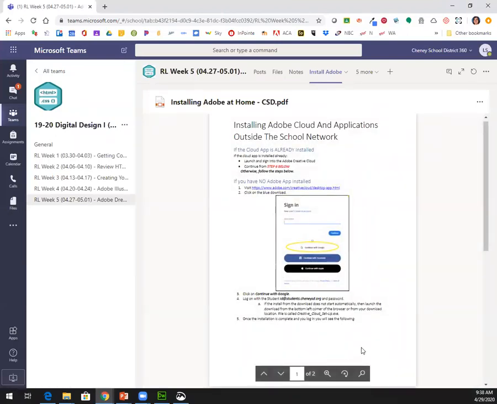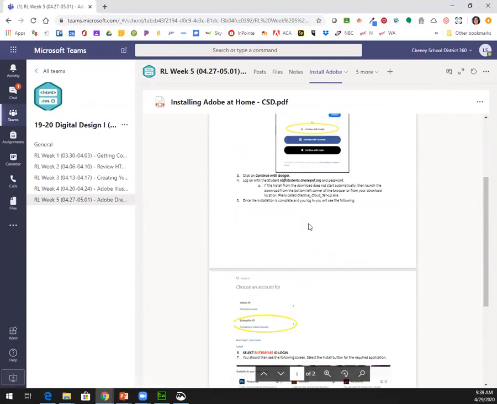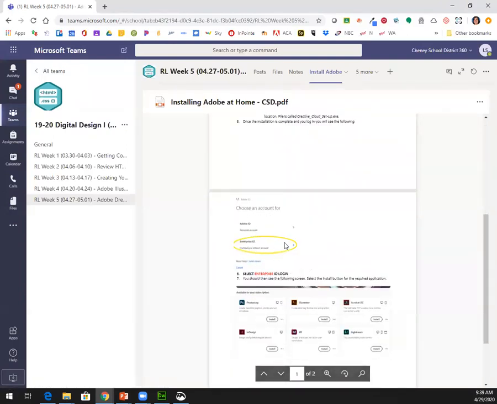The most important piece is you need to be logged out of all Google accounts before you do this and log in with just your school Google account. So especially if you use Google Chrome, you need to sign out of all Google accounts if you don't use multiple browsers. So make sure you do that and then follow through the instructions. If you continue with Google and you're only signed in with your student ID, you should be getting the option to choose an enterprise account, and then you should be able to install.